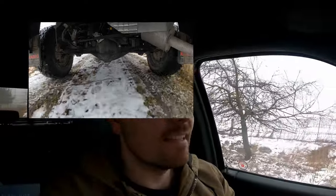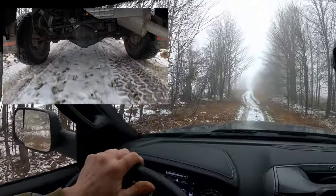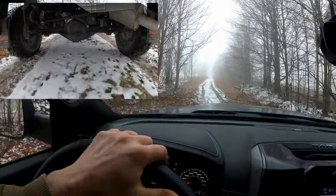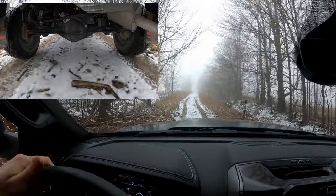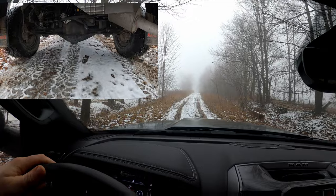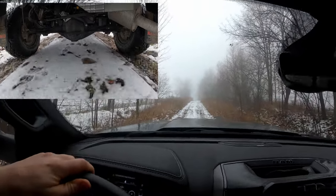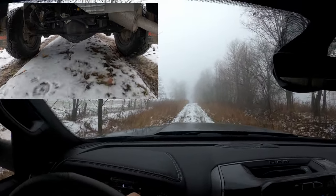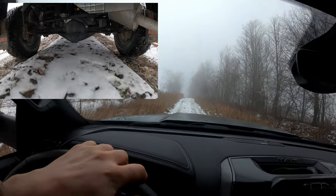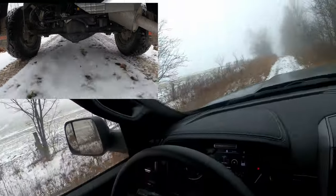Oh yeah — night and day, night and day! I'm not going to use too much speed — last run I was pretty even on the throttle so we'll try to do the same. Right here is where it really started to slip before, and you can see it's just climbing now. Right here is where I got stuck last time — well, not even a question now. I'll climb this whole hill if I need to, and just in two-wheel drive with the locker.